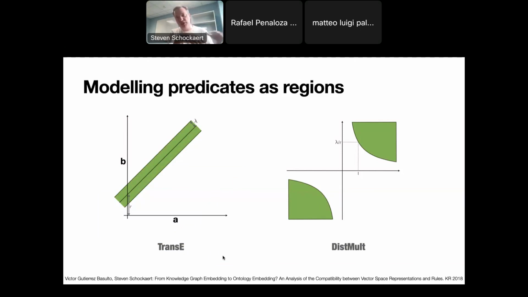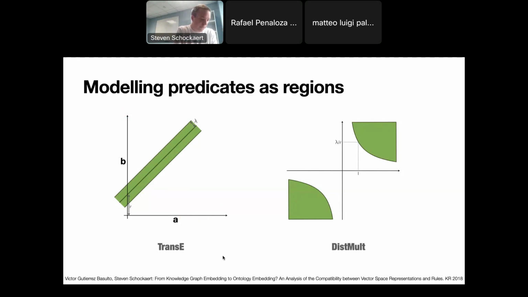But if we put a threshold on that score and say, look, every triple that has a score that's above this particular threshold, we assume as being captured by the embedding. So as soon as we put that threshold, we end up with a region in space that corresponds to those triples that are satisfied. Right? So here in this example, it's the same as before. The two-dimensional space here is really the Cartesian product of the embedding space of the TransE model with itself. For simplicity, again, I'm assuming here the embedding space is one-dimensional, so the Cartesian space is two-dimensional.